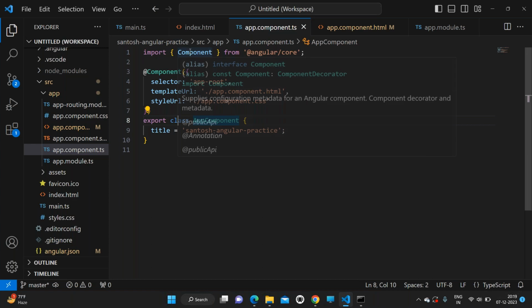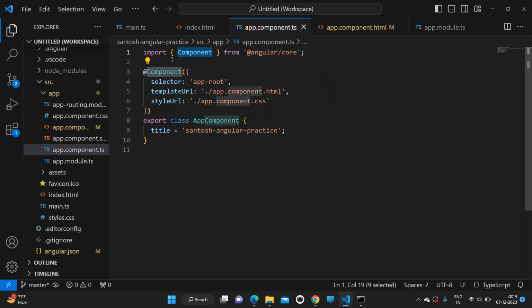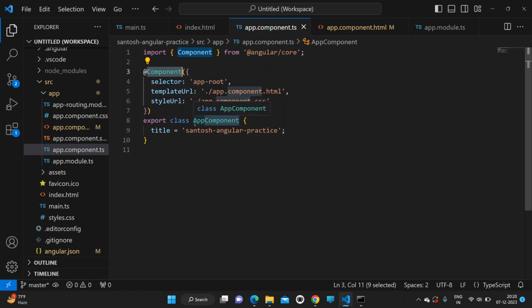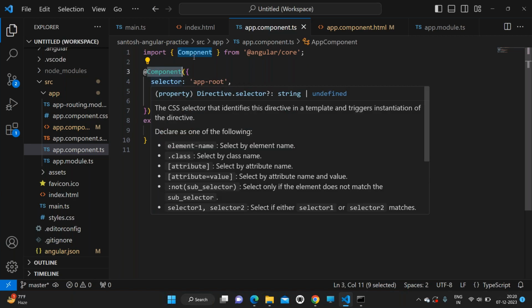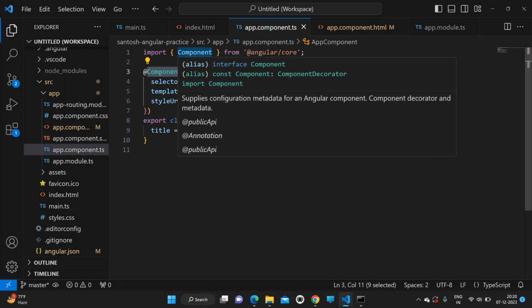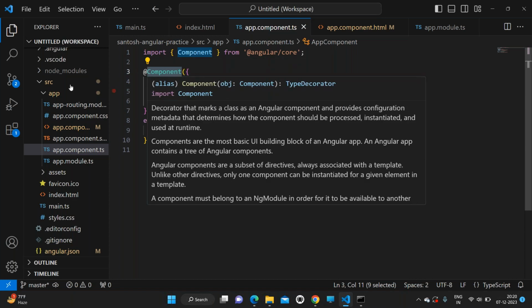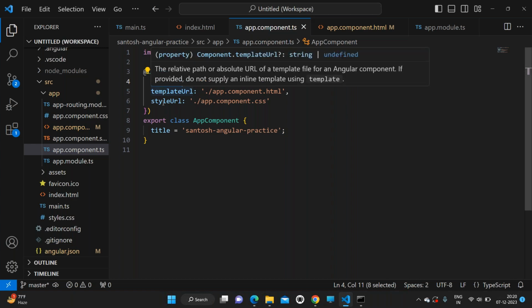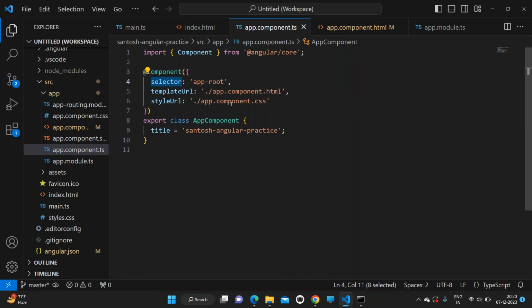In order to apply this component on this class, we need to keep it on top of the class. Just because of importing, will it apply? No. We need to definitely keep @component. Then only this component will apply on this class. In order to apply, it requires some predefined things. Every component should contain a minimum of 3 things. What are they? Selector, to select this entire component; then the view of the component; then the styles of the component. Clear or not? Respond, everybody.